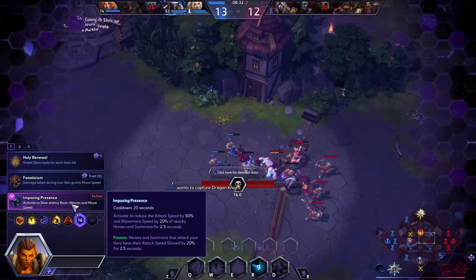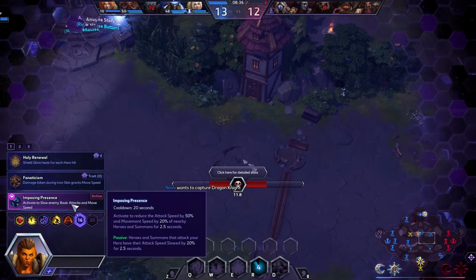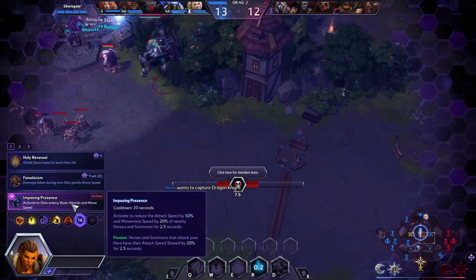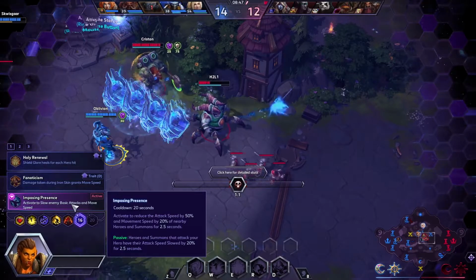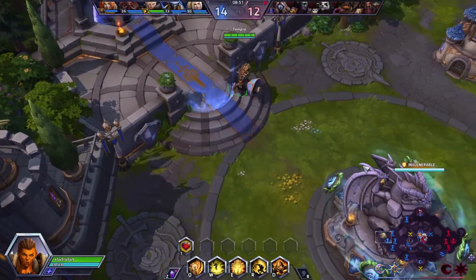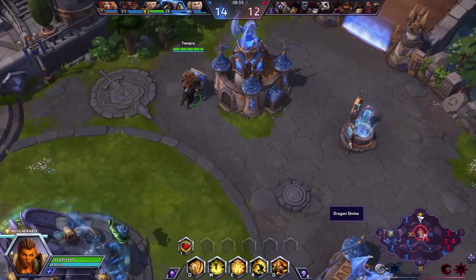Imposing Presence, we're gonna pick that up at level 16. What that'll do is reduce enemies' attack speed by 50%, movement speed by 20% for 2.5 seconds. So heroes and summons, and passively it'll reduce heroes and summons attack speed by 20%. Which is really good when you're going up against an Illidan who you know is gonna have to be pretty close to you to actually attack.